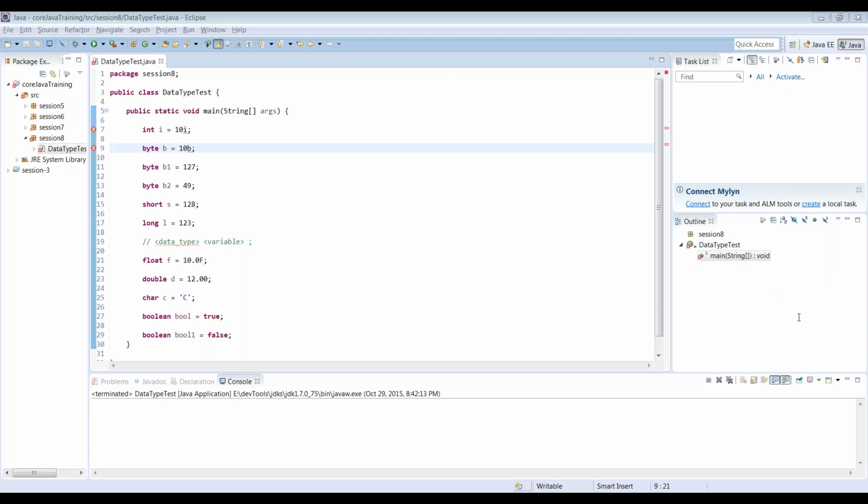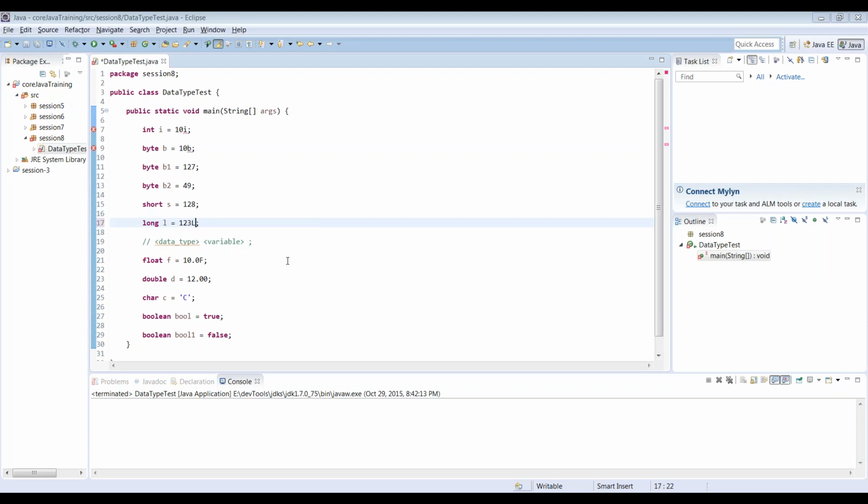This is the question Mohammed asked. When he said BSID, he is referring to byte, short, int, and long. So probably you got confused with D and L.